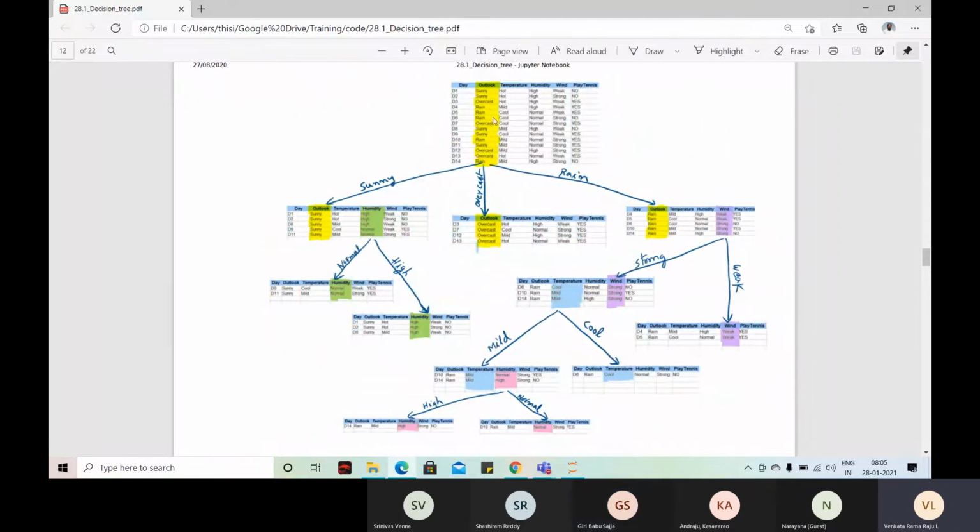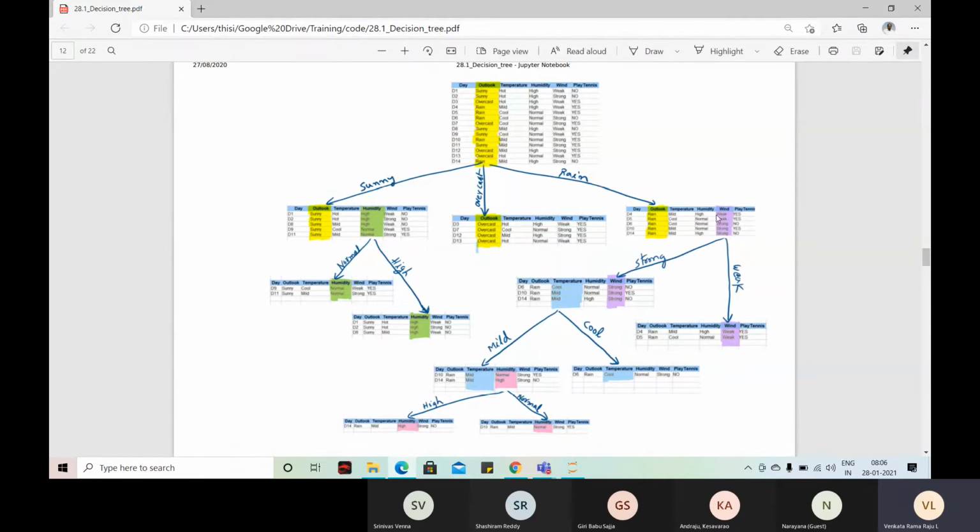First split, on which column we have made the split is the best one out of all. Second best is this one, because whichever feature clearly distinguishes the data into two subsets is the best. See this here. If you look at humidity, it clearly distinguished. But if you look at wind, it distinguished one part, but the other part it is not clearly distinguished, right? So it will assign a little higher score to humidity than wind. This is the highest score. This is a little less score.